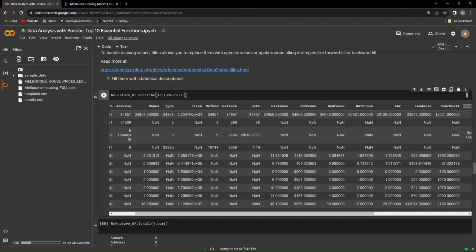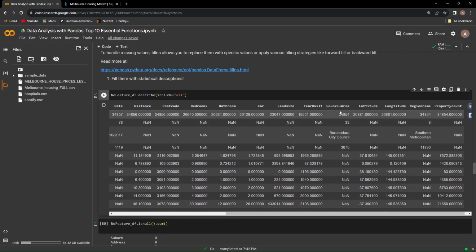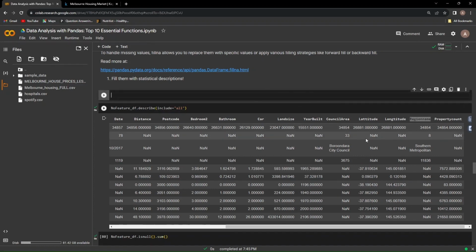We said if we had categorical data, we can use the mode to handle it. So we have categorical data here, which is the council area and the region name. Both of them are categorical in nature. So how can I deal with them? We can deal with them by filling them with the mode. And how can I calculate the mode of a column? Let's say mode of column 1.